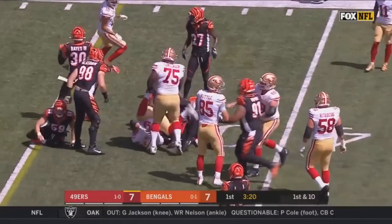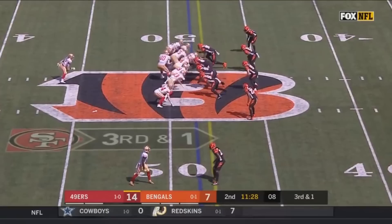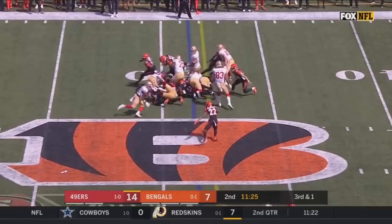This was probably Breeda's best play of the game — a third-and-one where San Francisco just tries to run up the middle. Right at the snap, Geno Atkins does what Geno Atkins does and pushes the line of scrimmage back almost two yards. It would be a terrible decision for Breeda to still try to fit through that original hole with that much lost ground. Luckily, looking at the bottom half of the screen, there's really only one Bengal who could make a play, so Breeda breaks to that side instead.